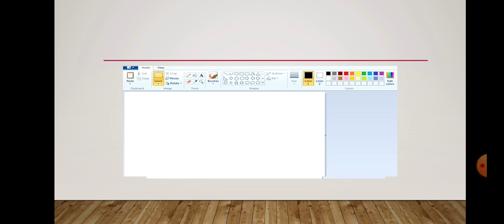Below that you can find various buttons. There is a button for the brush, there are buttons for drawing different shapes, such as rectangle and triangle, and then there is a box which contains colors. So we have different areas over there. The white portion you can see is the drawing area where we are going to draw our favorite picture. Now, one by one, we will understand the importance and functioning of the various tools.